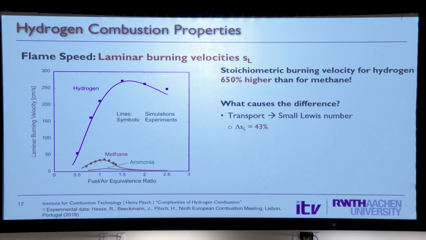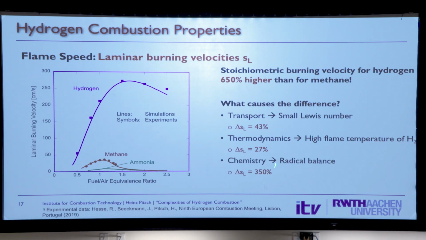And then the second reason is thermodynamics, because you have a higher flame temperature. We saw earlier the adiabatic temperature has a very strong effect on the burning velocity. So here I did simulations where I just add a little bit of nitrogen to the fuel to make the adiabatic temperature the same as for methane. That makes a difference of 27%. But this is much higher, so the rest must be chemistry.